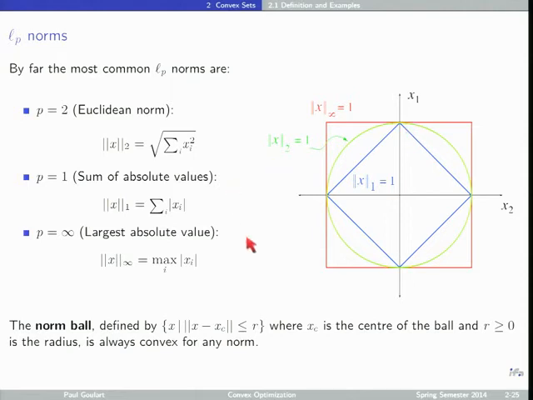There are other norms besides these. Does anybody know of any besides these? No? Okay. You could take, for example, this one, which is the sum of the absolute values of all of them. This is the absolute value of the biggest one, which is why there's just one term there. If I took the sum of the 2 biggest ones, that would be a norm. Or if I sorted them all and picked the first 5 out of n and added them together, that would be a norm. Why I would want to do that is unclear, but the point is that you can define other functions besides these ones which are norms.